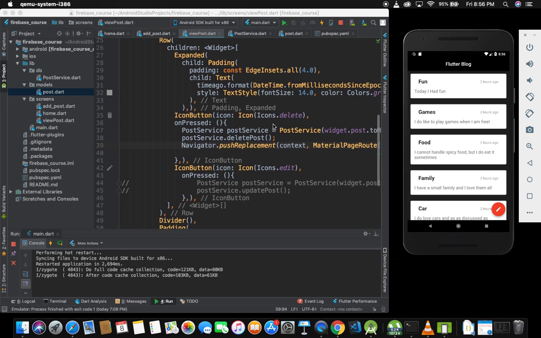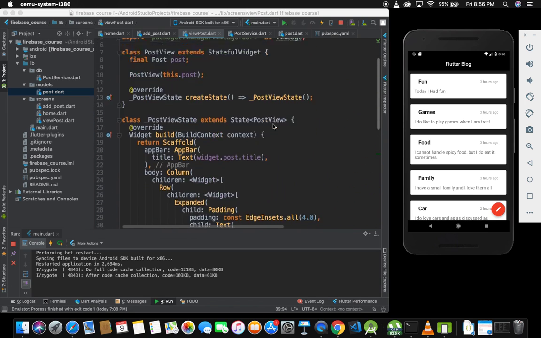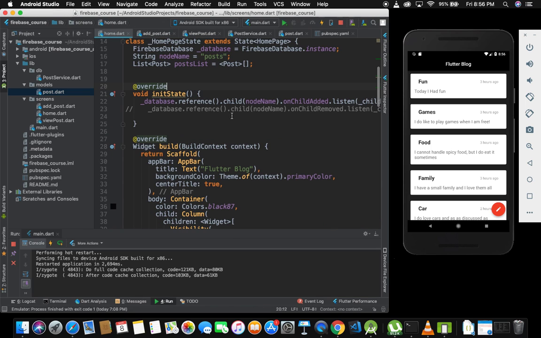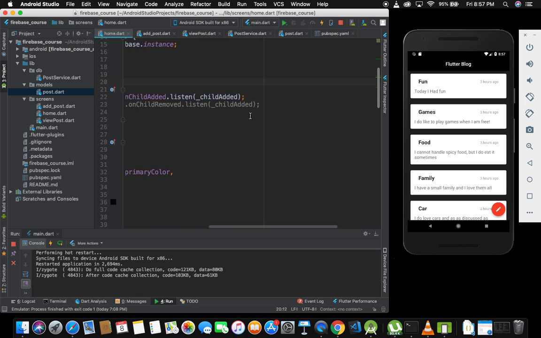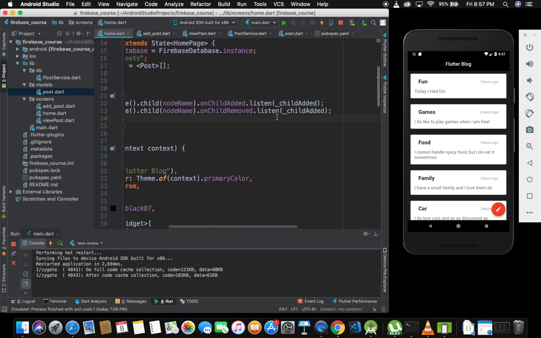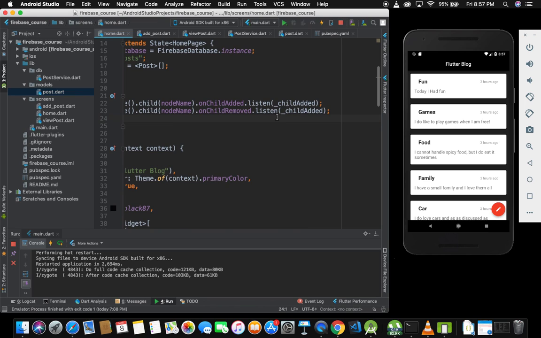On child, let's work with this event here on our home page, and the event is onChildRemoved.